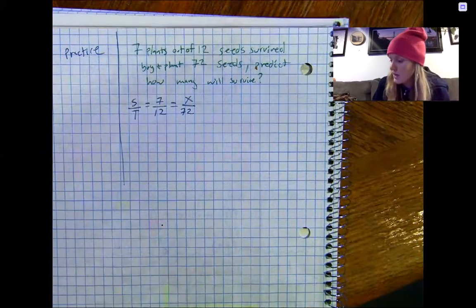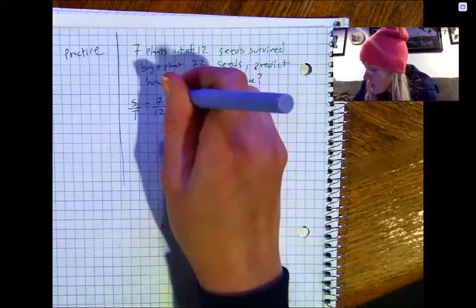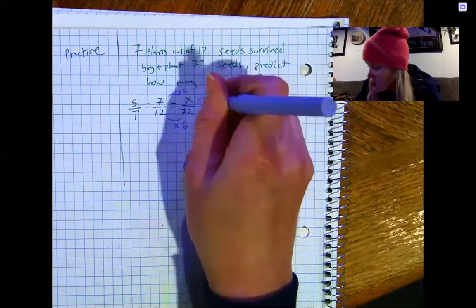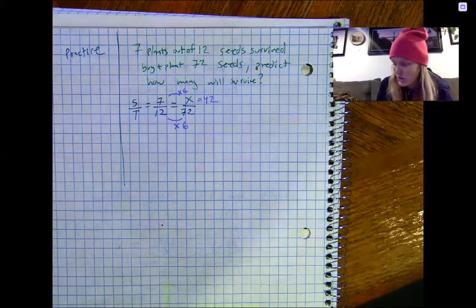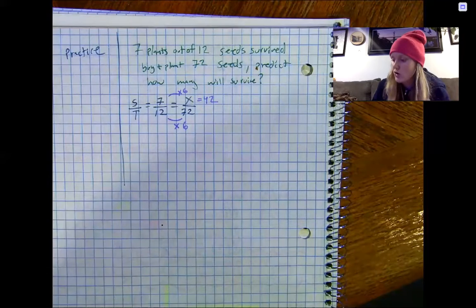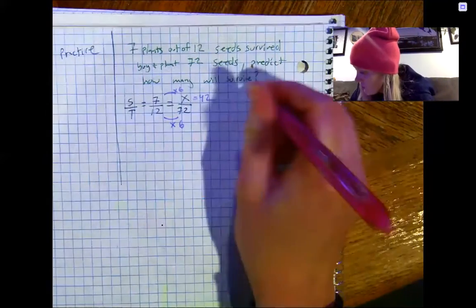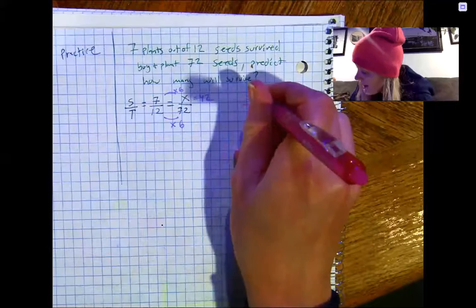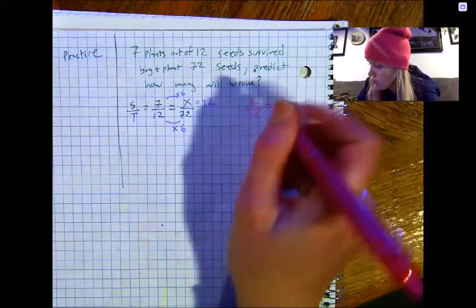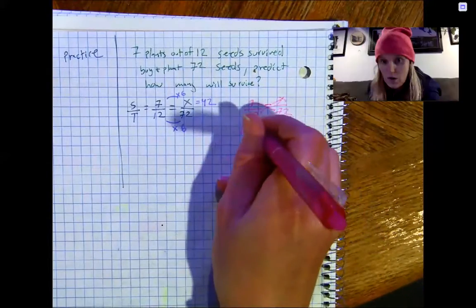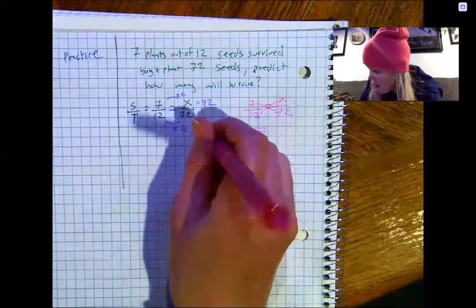Well, I know that to get from 12 to 72, I am multiplying by 6. So 7 times 6 is 42. So technically 42 of the seeds should get results. Or I can do a cross product. This is going to be a big number, but good thing I can do my math because I'm smart. So 7 out of 12 equals X out of 72. I'm going to cross multiply. 12 times X is 12X. 7 times 72, I don't know that by heart, so I'm just going to go over here and do some long multiplication.